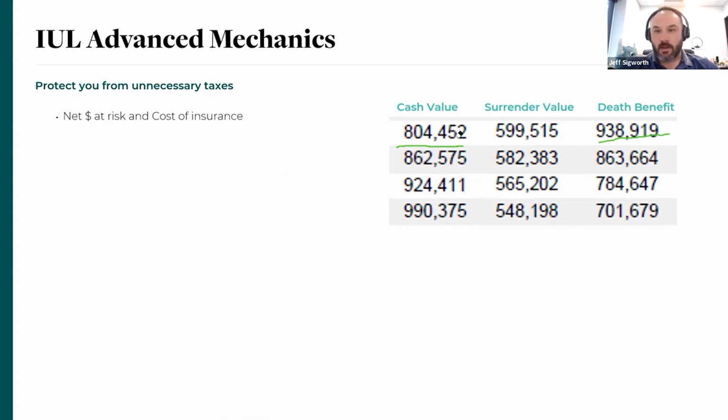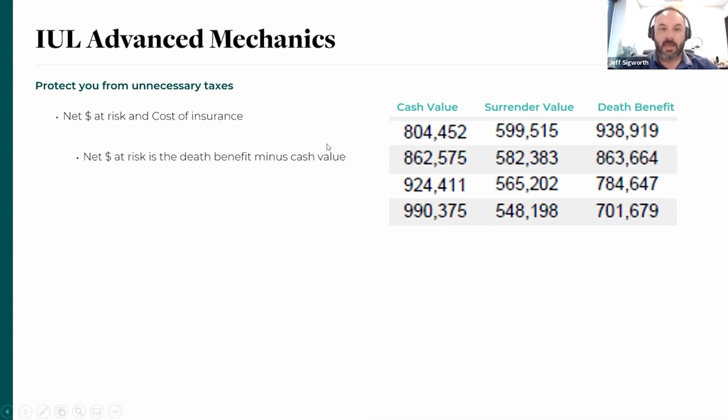So even though at this point I'm 68 years old, my cost per thousand is higher, but I'm not paying for this whole death benefit, because if I die, this goes to the insurance company, or this goes to Carissa and the kids. This goes to the insurance company. So the dollars at risk for F&G is only $134,000. That's the delta, or the gap that they have to fill. Does that make sense? Okay.